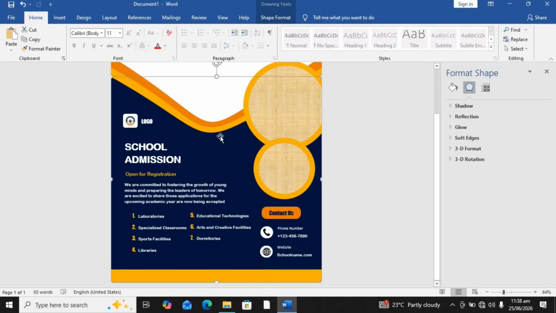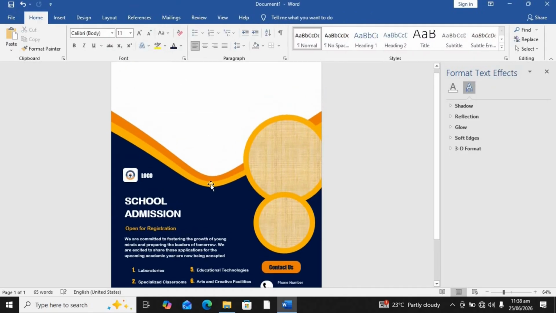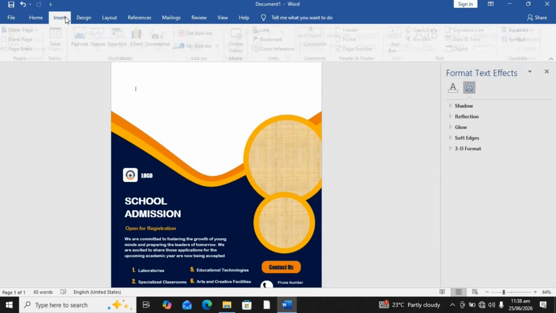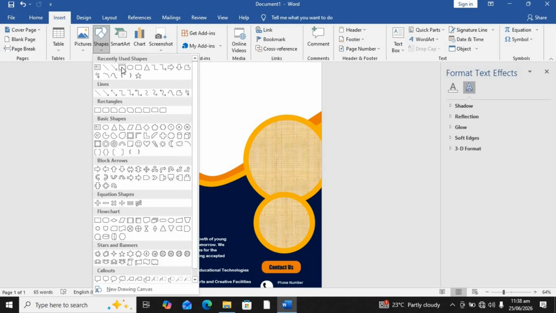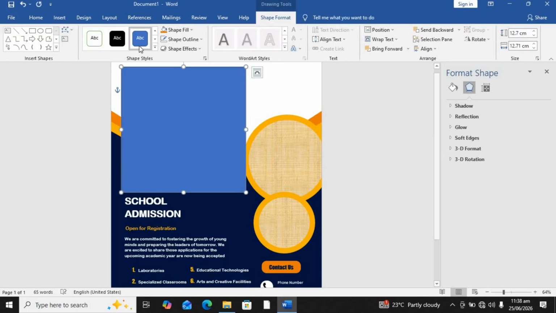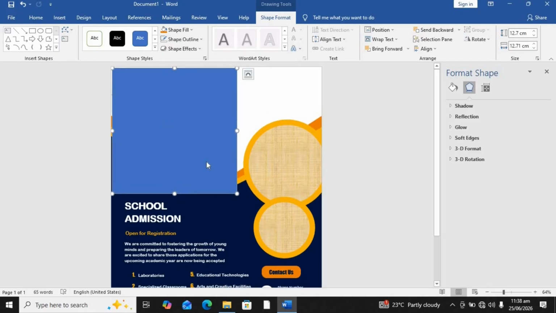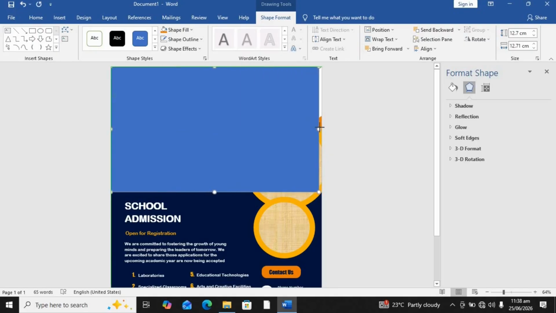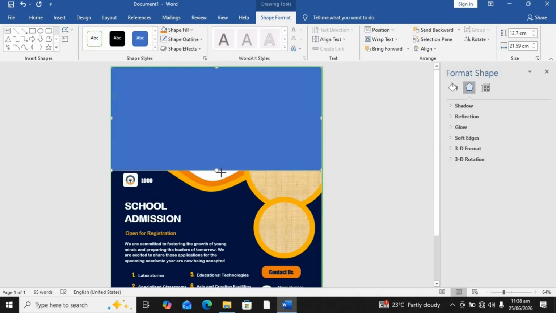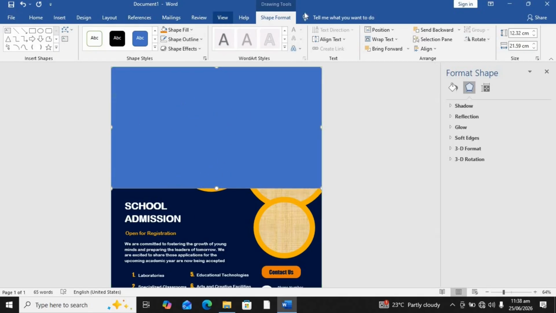Alright. So now I want us to come here and start inserting the images. Let's go back to the Insert tab again, go to Shapes and click on the rectangle shape. Just gently draw it and remove the outline. I'll gently align it at the top corner. I'll increase here to make sure that it also fits at the right side. Here I'll make sure that it will cover all that white space there. Also, let's now come to the Shape Format. Under there, we'll just send it to the back. Click on it a couple of times to send it to the back.